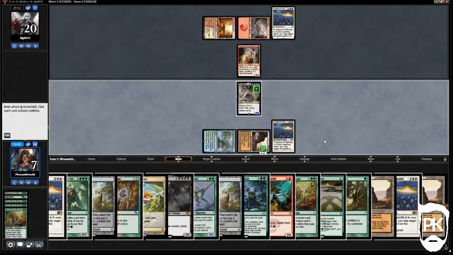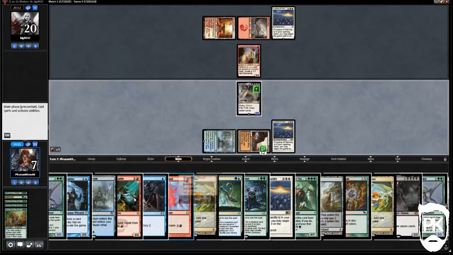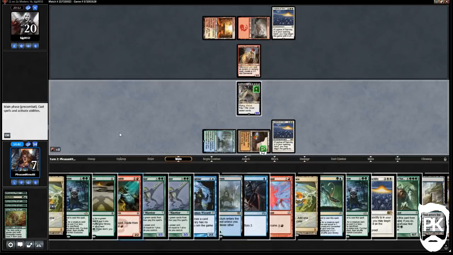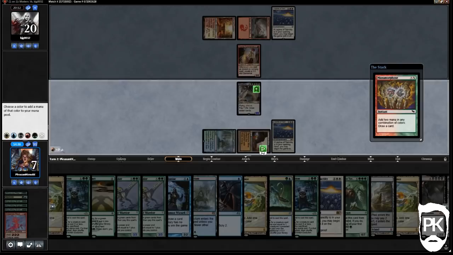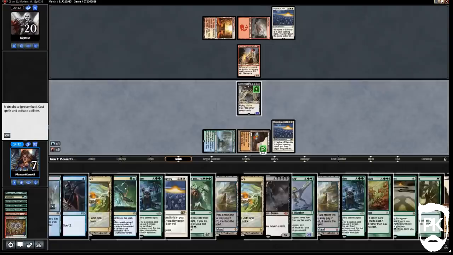Okay, let's exile some monkeys, right? There's nothing wrong with exiling monkeys. Exiling monkeys is fun. I think we're just going to Lab Man kill them again. It's just the easiest way to do it, right? And then we're going to go cast Manamorphose. Make a blue and a red. Sure. Do we have any more Manamorphoses in hand before I mess this up?